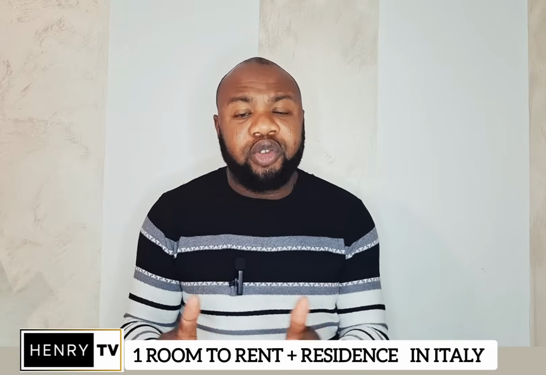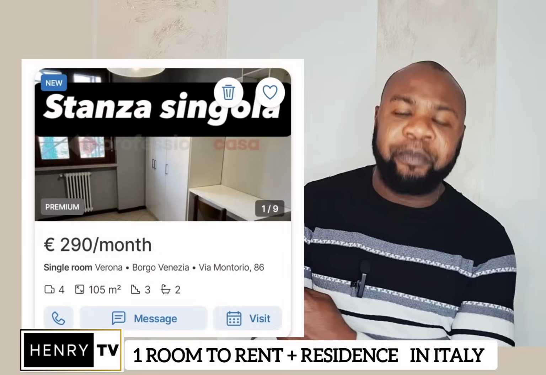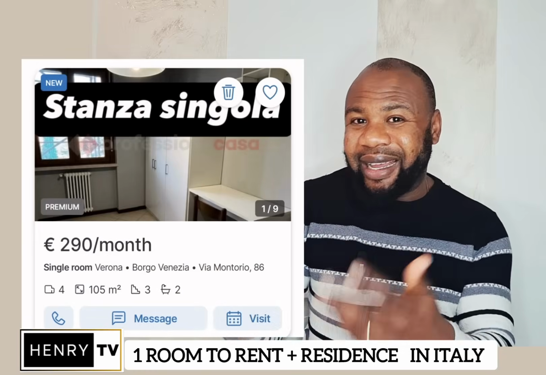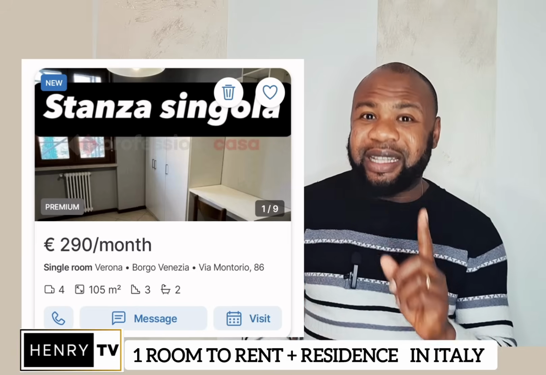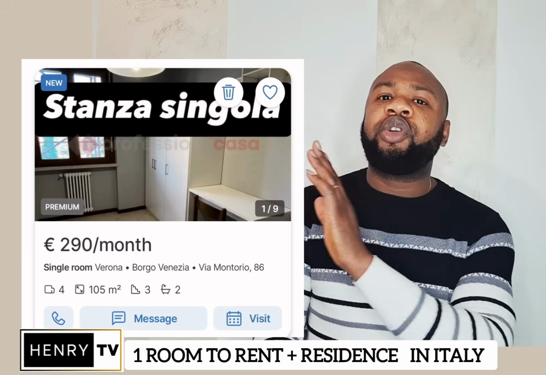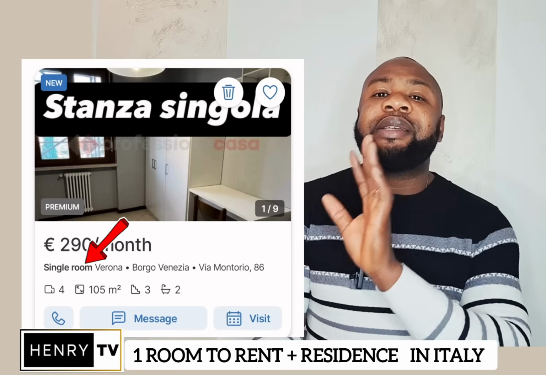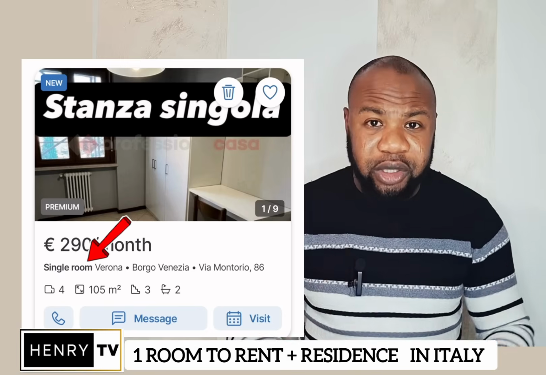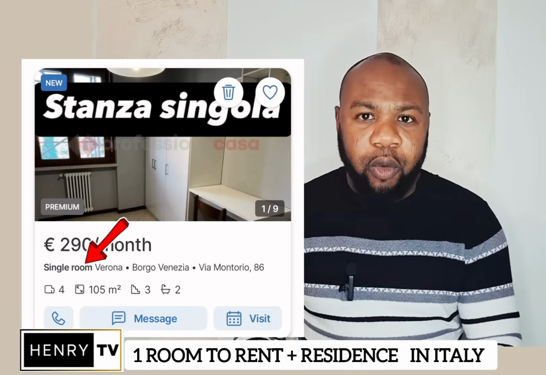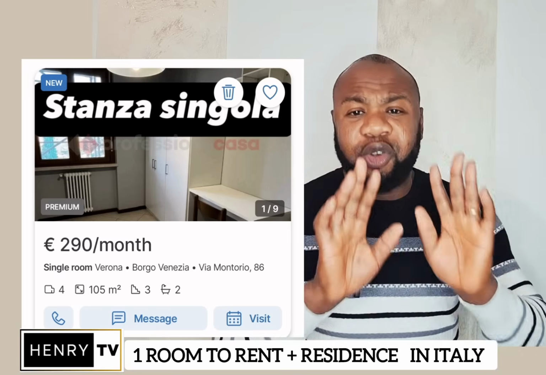Maybe you can still make use of this particular thing that I want to explain now, like the one you can see on my screen. Now I will also explain to you how you can get this type of one room. Like the one you can see on my screen, this one is an apartment that have 4 rooms. So the owner of this apartment decided not to rent the full apartment out, decided to rent it room by room. Yes, it is very legal here, and I will also tell you how to look for this type of one room. So they will do contract for you, contrato di affitto for you for that particular one room.